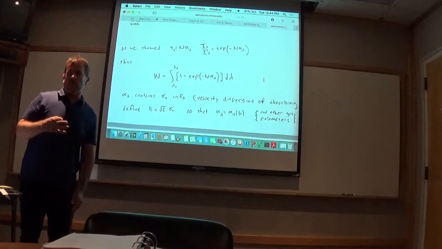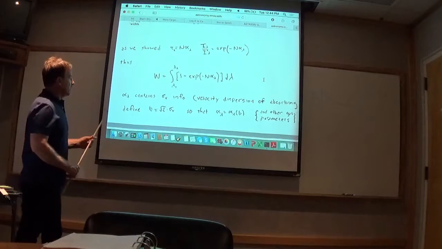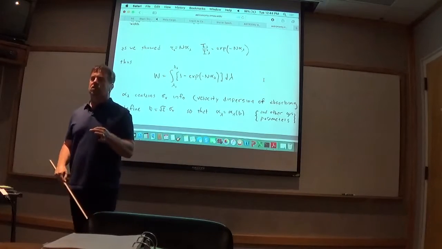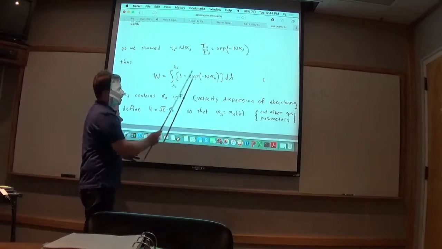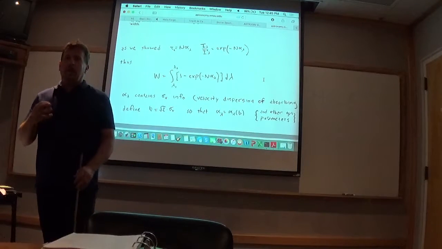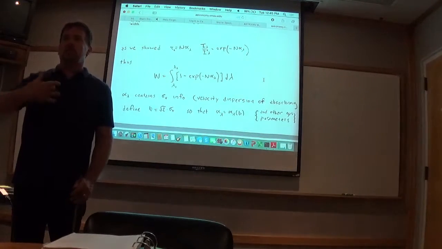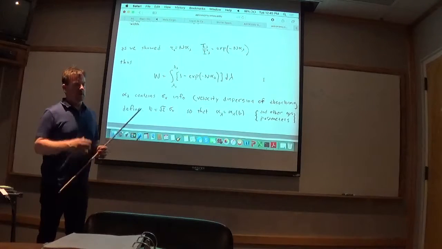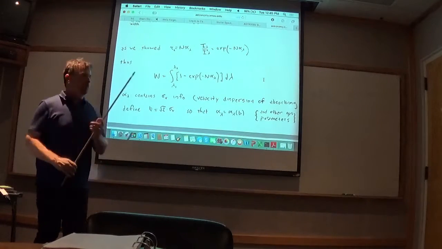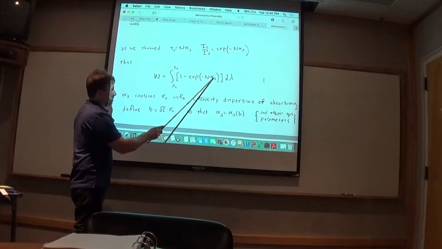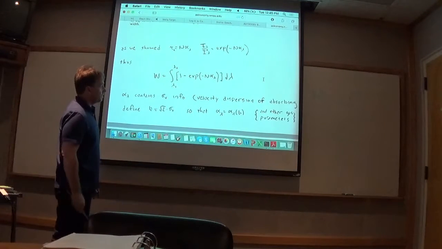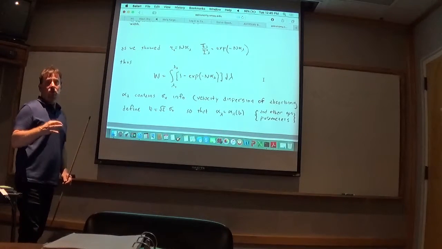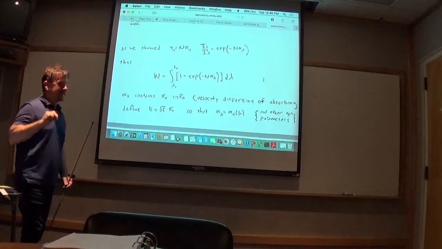You don't have to do the integral. I can teach you later how you do that. So W, in a way, can be a sort of poor astronomer's way of getting the column density. And what do I mean by that? Well, if you have a low resolution spectrograph that doesn't resolve your lines very well, you can't really get information on the velocity spread of the gas. But if you assume something about the behavior of this, you can get the column density. I'm not going to get into it now, but you can assume that this is equal to the instrumental spread function if you're what's called unresolved. But I'll get into that later.